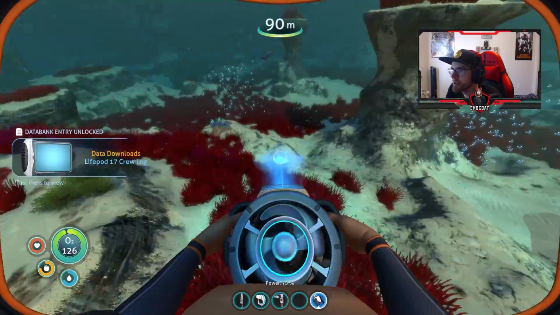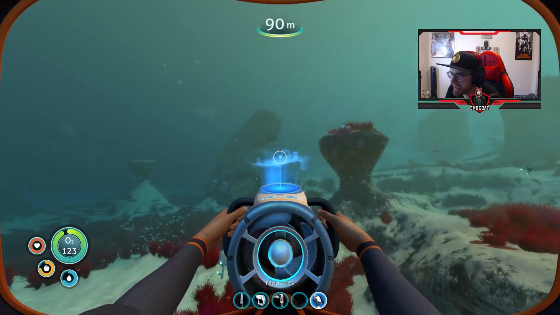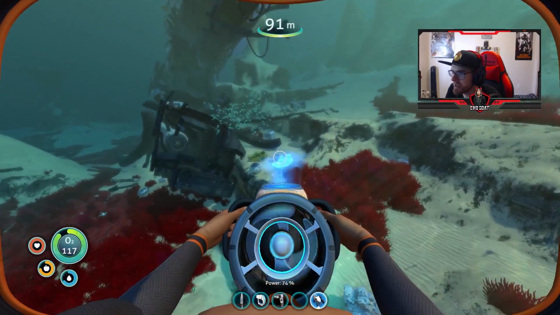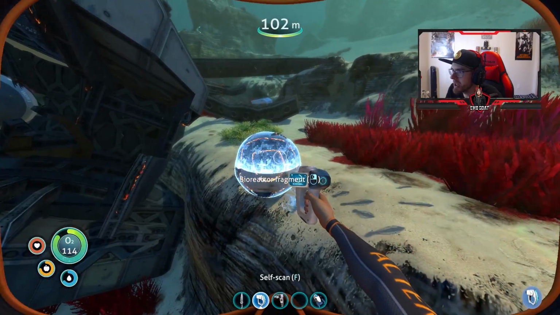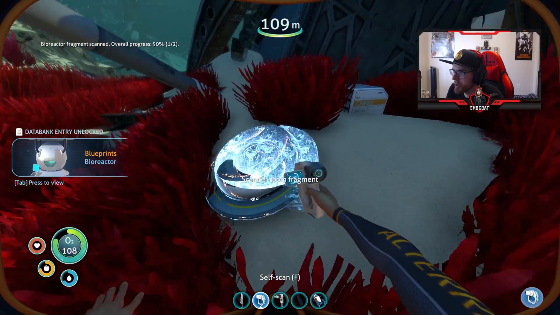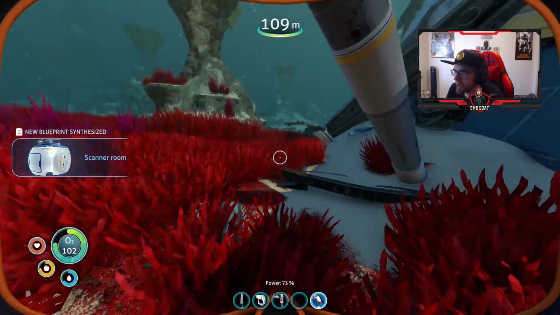Pretty sure there's a scanner room fragment around here. Can I get a scanner room fragment over here? I don't know why. Oh, never mind. No, I didn't. That was on my other save. I was about to say, the way I knew I had the wrong save loaded up was I loaded up and I had like 4 oxygen tanks. And I was like, I wouldn't do that in a normal playthrough because I can breathe surface air. I don't have to worry about the bends.